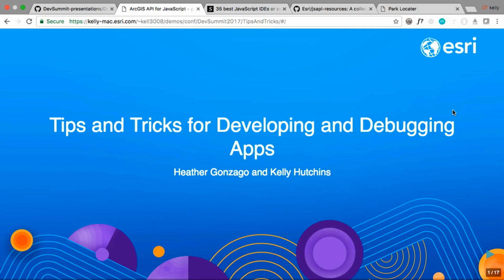Okay. So the general idea for this session is we want to talk about some tips and tricks that we think are helpful to us when working with the JavaScript API. So I think it's primarily targeted at people who maybe have just started working with JavaScript or just started working with the JavaScript API. So how many of you in here are new to working with JavaScript in general, HTML, CSS? A couple people? How about new to the JavaScript API? A couple people? Okay, all right.